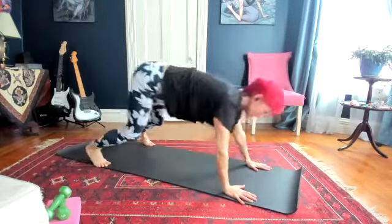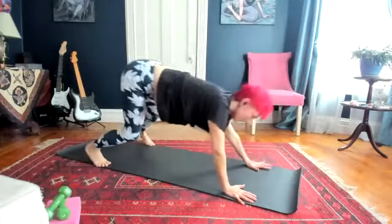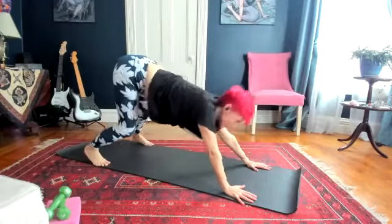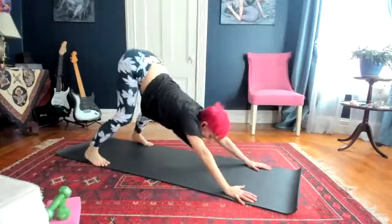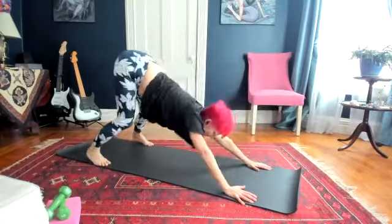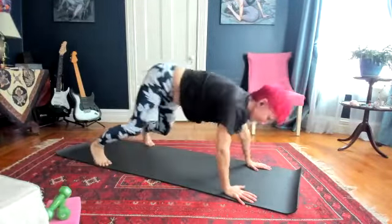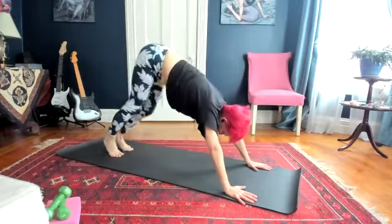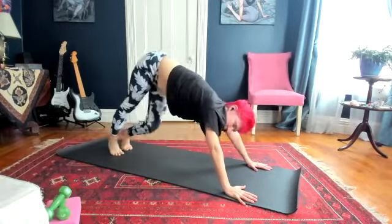Feeling the support structures of your bones as you move around and imagining into the bones, very healthy activity in the bones. Changing direction, sort of the most dense, earthy part of our body, our bones, our teeth, and our fingernails, maybe even our hair is kind of earthy too. And then go ahead and walk your feet closer together. Bend one knee, bend the other. You can look under your armpit, free up your spine.